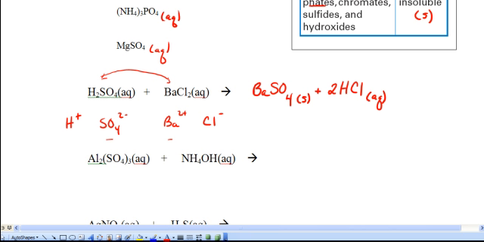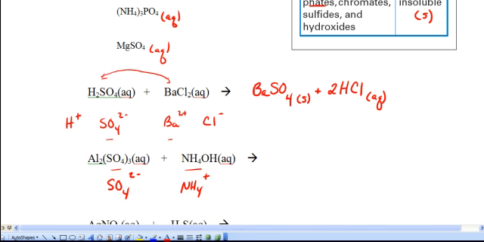Now, when you do this double replacement, the aluminum and the ammonium will swap. The ammonium is a +1. The sulfate is still a -2. Now remember, you don't just simply take one ammonium and the 3 sulfates and stick them together. You are not going to write NH4SO4 3.